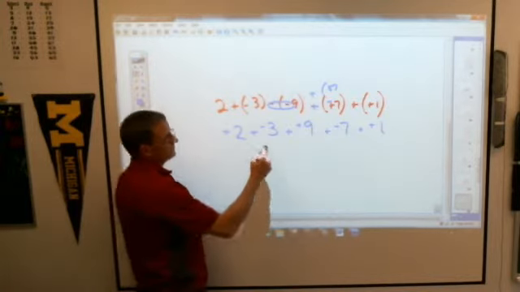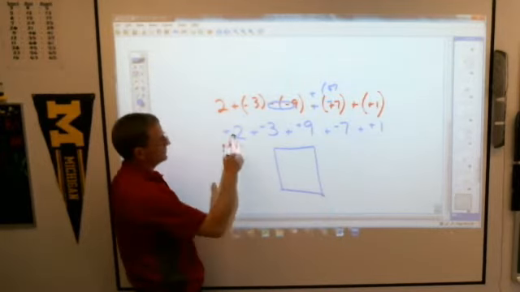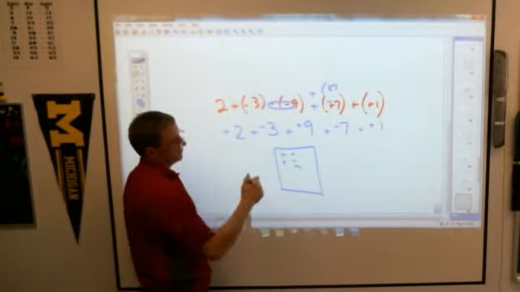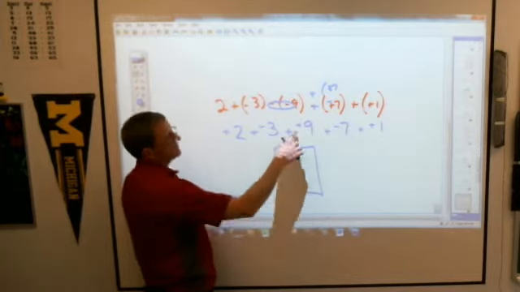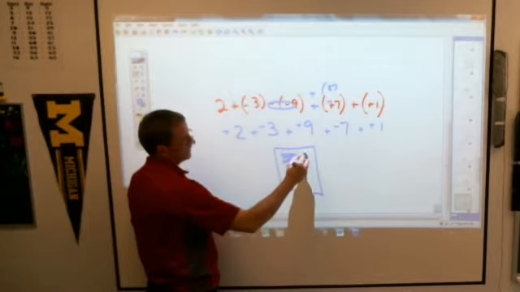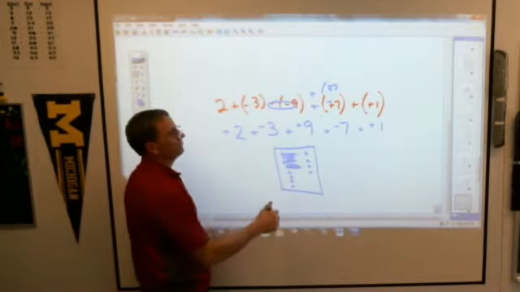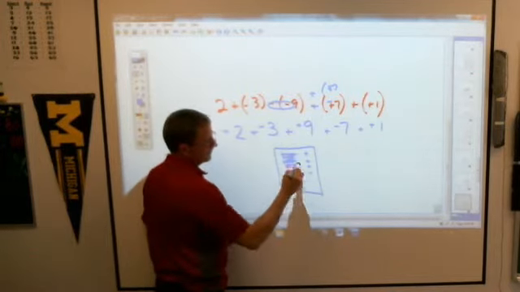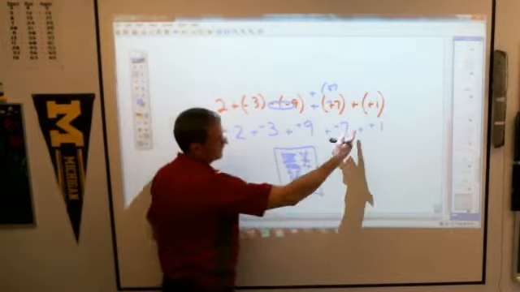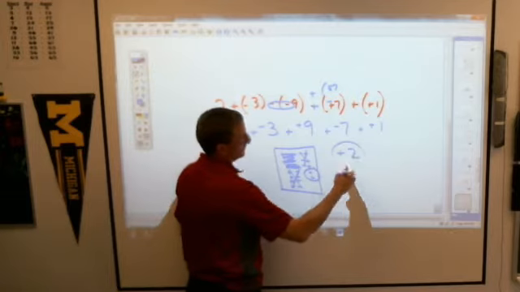And then there again, you can do your little candy thing. It might get a little crazy if you get a whole bunch of these things. 2 pluses, 3 minuses. And you could stop there and go, okay, well those are going to cross off and leave me with just 1 minus. 9 pluses, 1, 2, 3, 4, 5, 6, 7, 8, 9, which means I'm down to that and I'm left with 8. Minus 7 minuses, which those are all going to cross off. You're left with 1 positive. Plus another one, what do you end up with? As long as you're on positive 2.